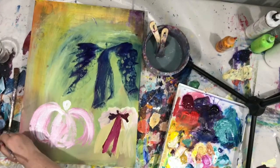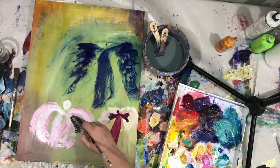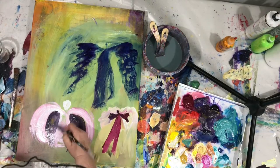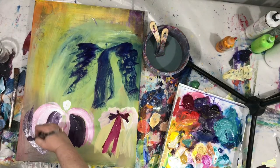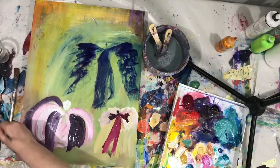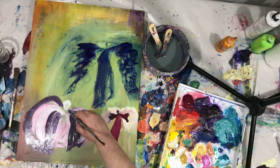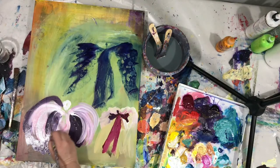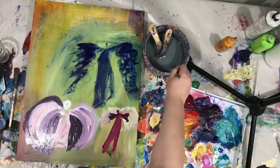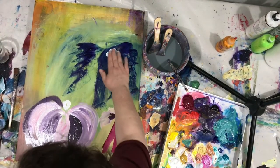A lot of times I go back in with a different color and paint the background. Maybe that's an ugly color — I don't know. I do a lot of painting in the background and I go back. My water is very dirty and I add more. Now I'm painting on wet paint so it kind of gets all blurred together. But even then, even if this is where I start, that's okay — I'm going to finish somewhere else but it'll look cool and pretty. Lately I've been getting my hands involved.